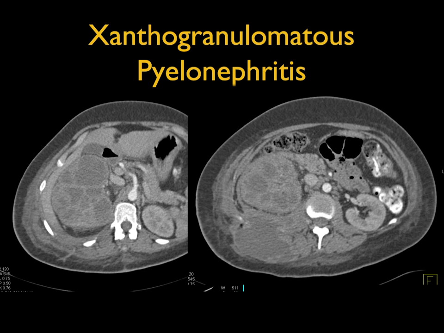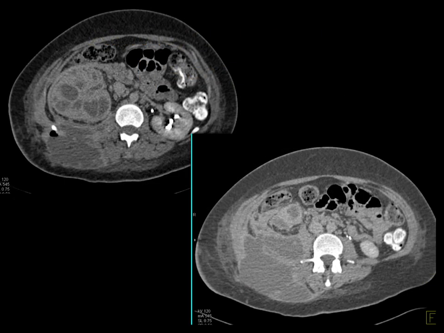Here's another one. Again, poorly functioning right kidney, dilated, large abscess in peri and pararenal space extending into the psoas muscle. Just a really nice example. This patient would need to be drained and get a nephrectomy. So you can see if they're not picked up early, the presentation may be more musculoskeletal than urologic.